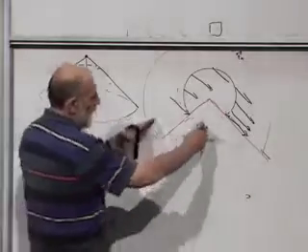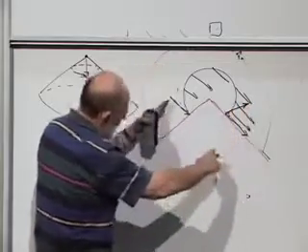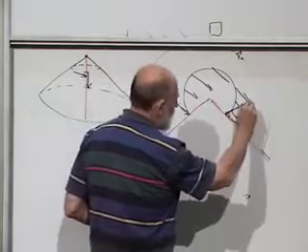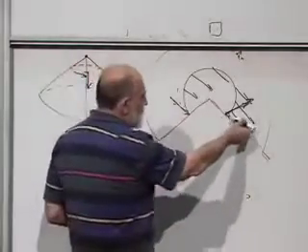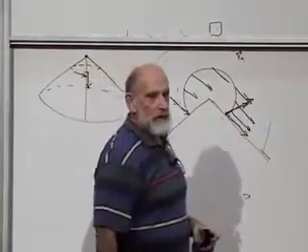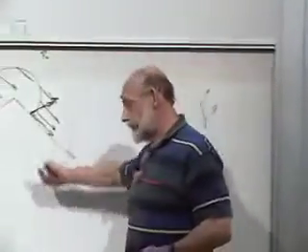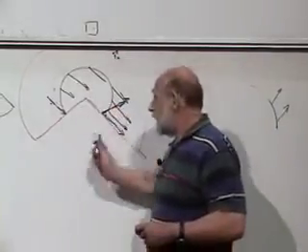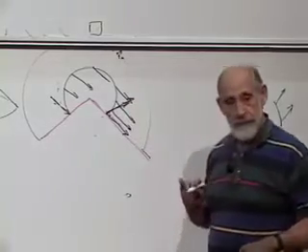In other words, it's quite clear. When I close this up, this vector will wind up coming out in this direction. Just think about closing this up, and this vector over here will wind up pointing in some new direction. So here's an example of parallel transporting a vector at every stage, keeping it parallel to itself, and by the time it goes around a closed curve, it's not parallel to the starting point. Notice that only happens if we go around the tip. If we steer clear of the tip, that doesn't happen.